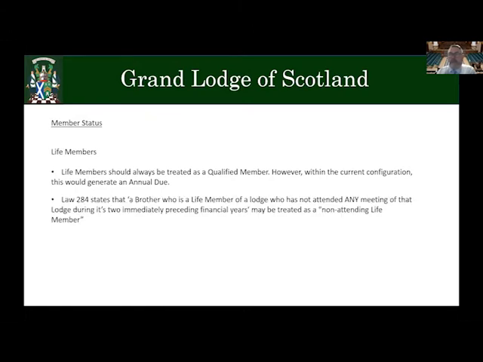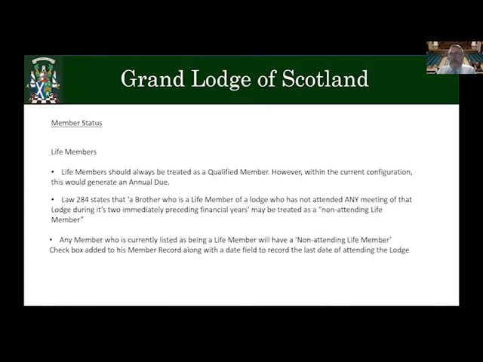But as I've already mentioned, Law 284 states that a brother who is a life member of a lodge but hasn't attended any meeting of the lodge during its 2 financial years may be treated as a non-attending life member, and therefore the lodge is no longer liable to continue to pay a capitation fee for that brother. So any member who is currently listed as a life member will then have a non-attending life member checkbox added to his member record, along with a date field to record the last date of attending the lodge.